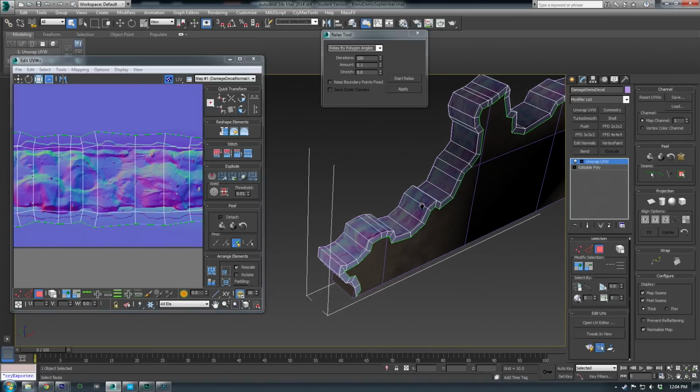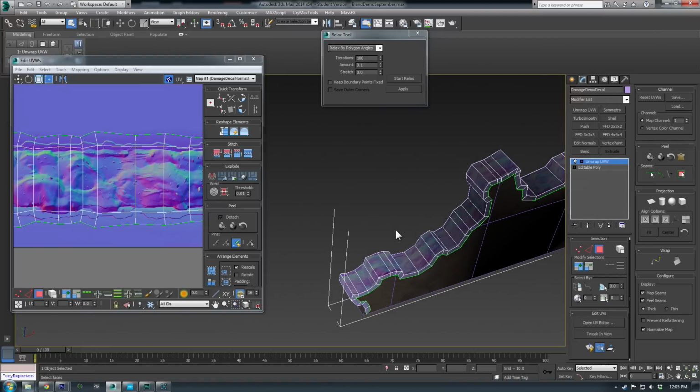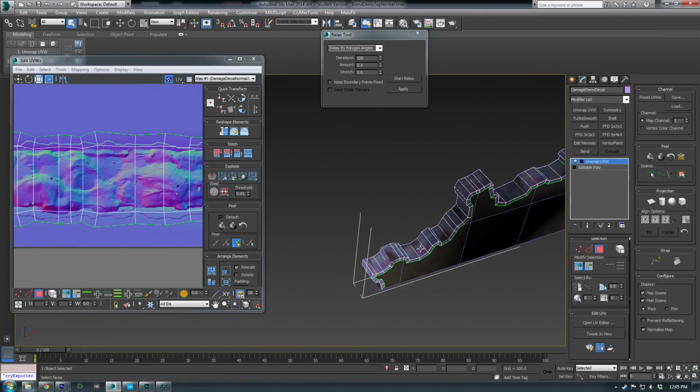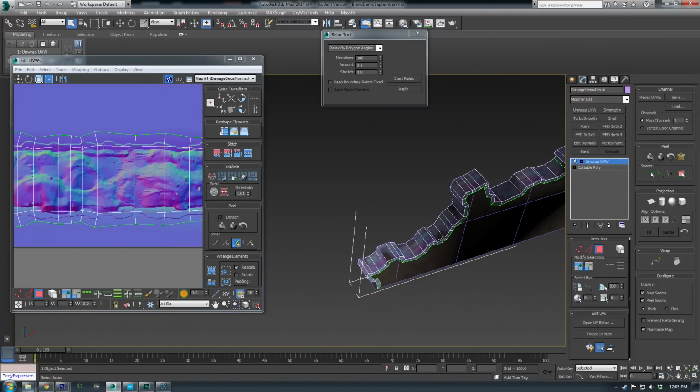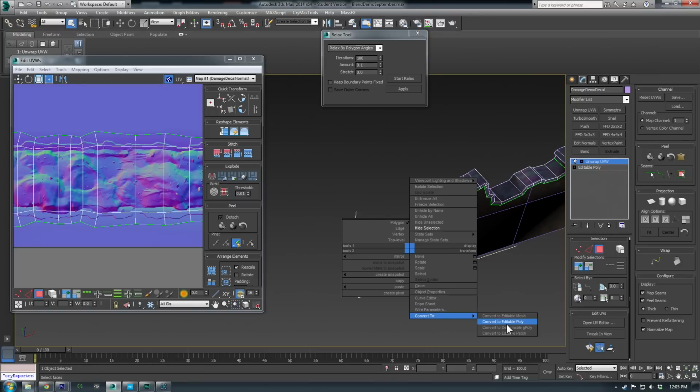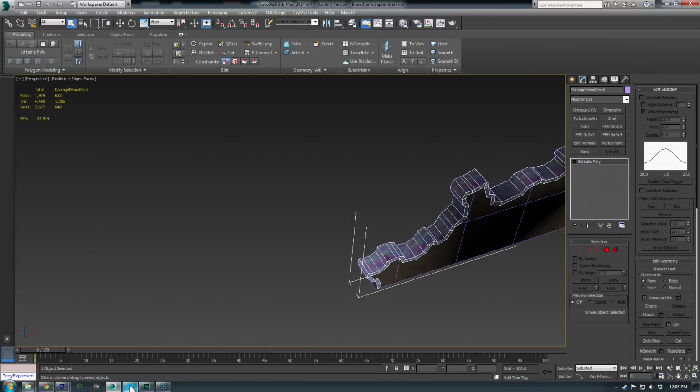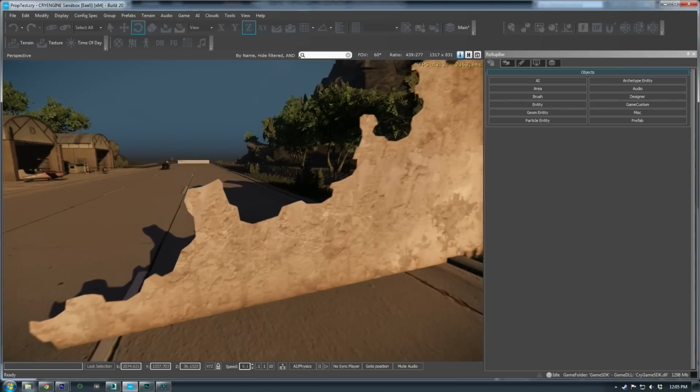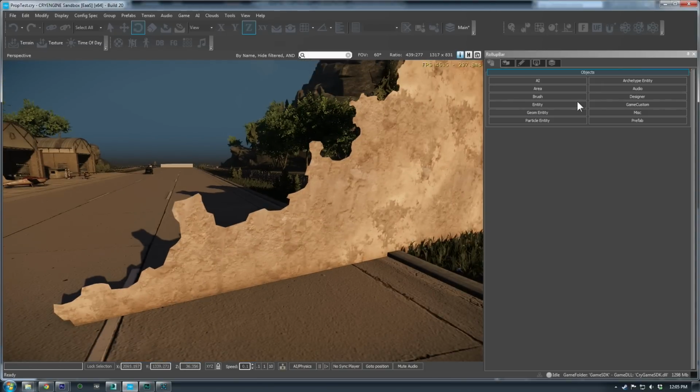Okay, so that looks good so far. Before doing the rest, let's just preview what this looks like in Engine. So currently in Engine, I just have that flat plane. I will update that.